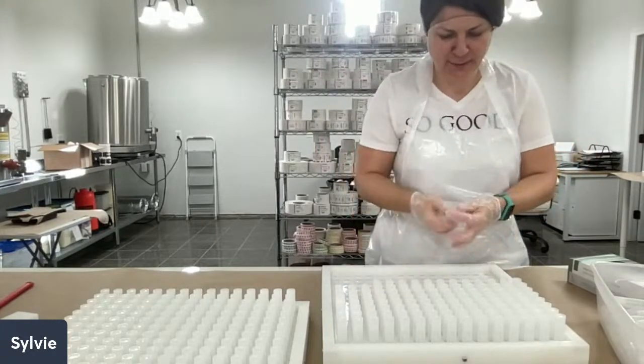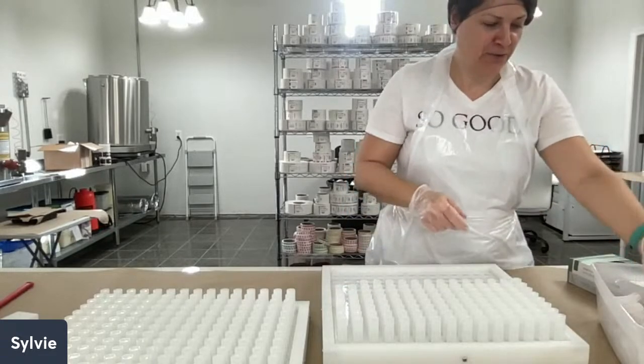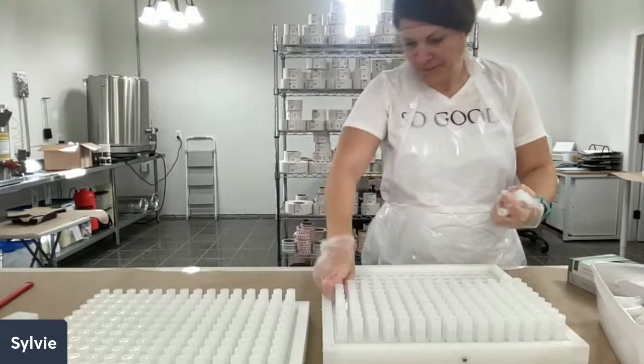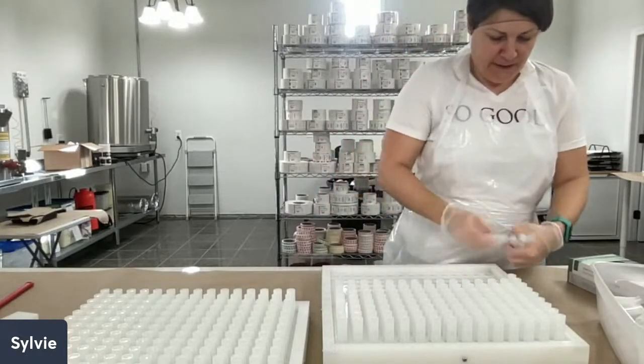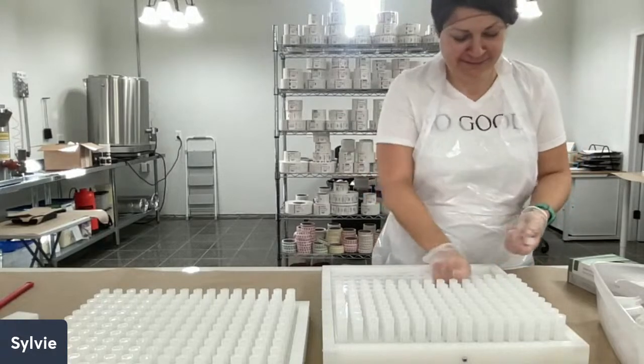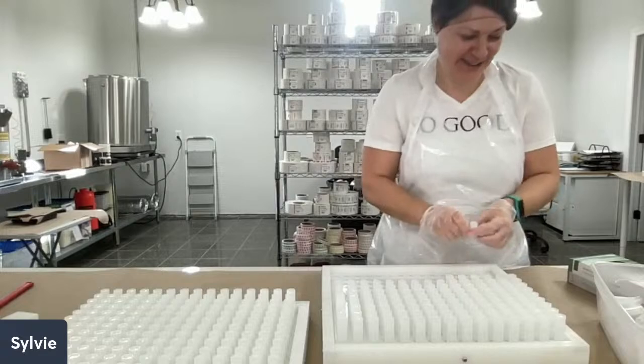I'm almost done. It's halfway through this tray. I don't really bother with makeup a lot of days, because I might just end up sweating it off.